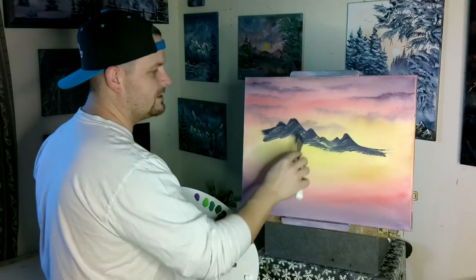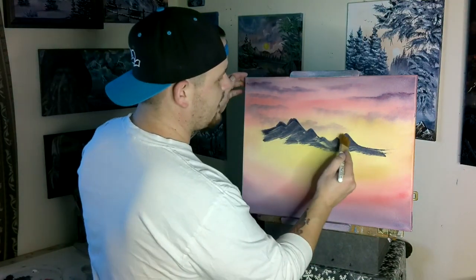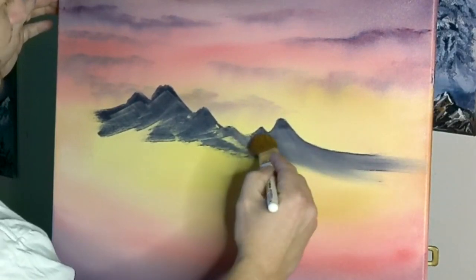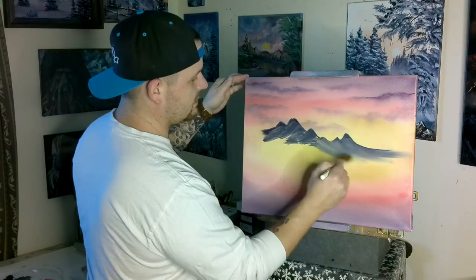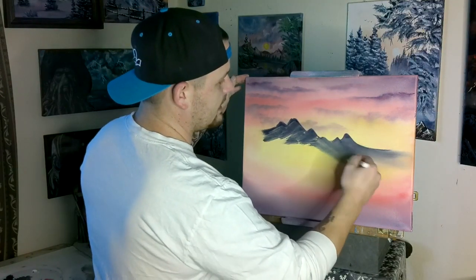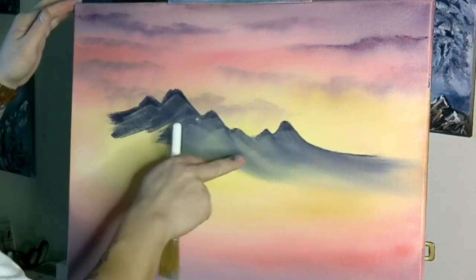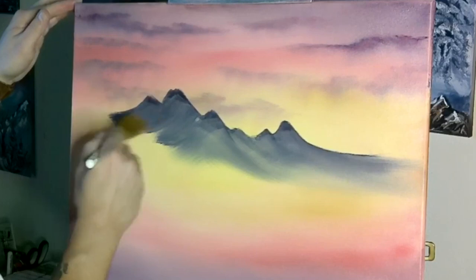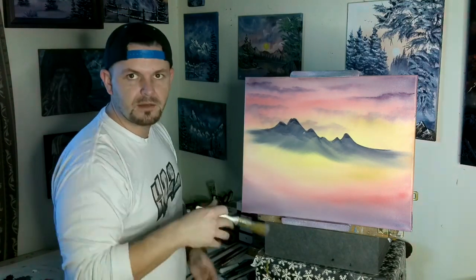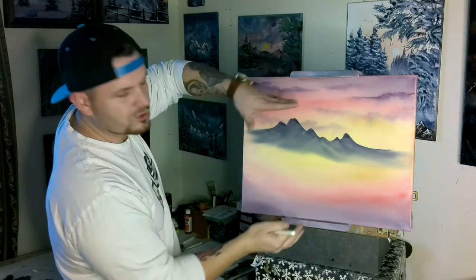Scrape off the extra paint so it's not too thick — that way it'll be easier to put snow on later. I'm going to take our one-inch brush, slide it and pull it, being mindful of what the top edge looks like. As you do this, you're laying out your mountain's dark and light areas. Try not to make your mountains pointy every time — they don't have to look like a pyramid. A happy little accident gave us this little hump.